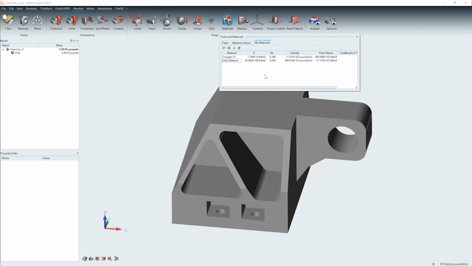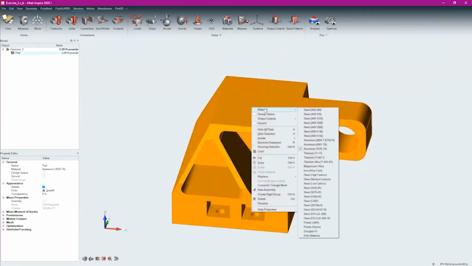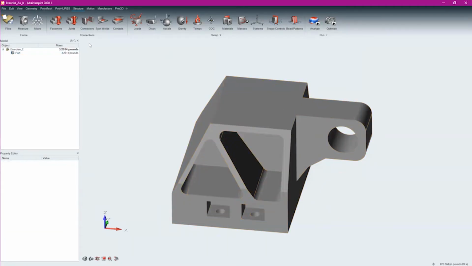So we can change our unit setup, unit scheme, anytime we want during the setup, and it will not have any adverse effect on our model at all. Everything in the model will automatically update to the new unit setup, and it will be the exact same model that you have, just with the new unit scheme. And so you add those in, and as soon as I do that, when I right-click here, that material will now be part of the material library. But again, I have it in what I want it to be in.